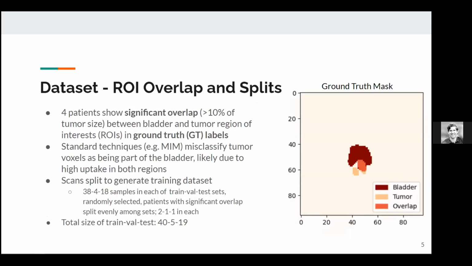While analyzing our dataset, we noted there were 4 cases of significant overlap between bladder and tumor in the ground truth masks. These misclassifications are likely due to their spatial proximity and high uptake values. Simply masking bladder labels from the scan when they contain ground truth tumor voxels would negatively impact tumor segmentation performance. This demonstrates the inherent challenge in classifying bladder versus tumor. Hence, traditional approaches such as region growing or edge detection may not be well suited for this problem.